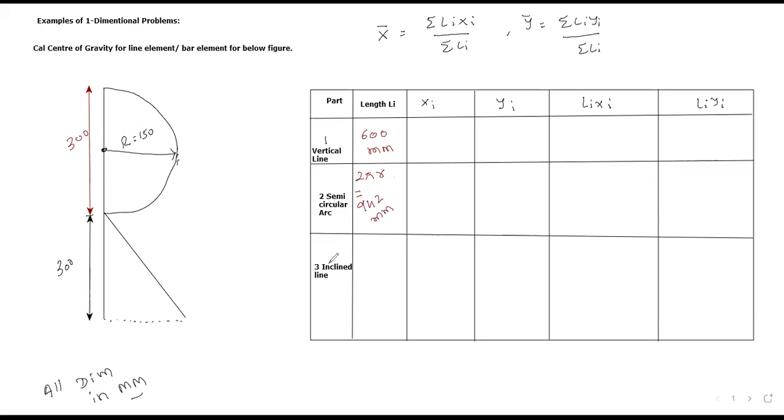Now next inclined line. Inclined line की लेंथ तमको नहीं दी है, पर यहाँ ऐसा कह सकते हैं this is a 90 degree. Yes or no? इसको मैं 90 degree बोल सकता हूँ. Yes or no? Students, please confirm me.